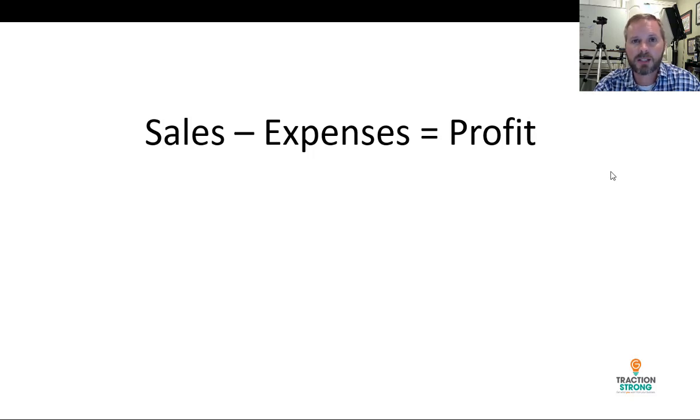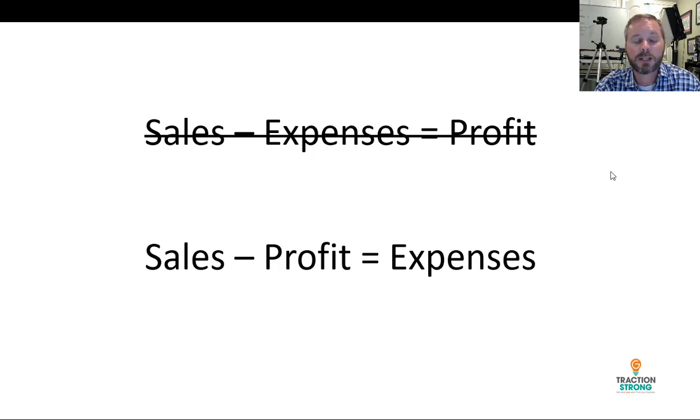Well, what Mike suggested is that you just flip this formula around and you say sales minus profit equals expenses. So now you say, well, we have our $100 of sales. What if we want to make $20 in profit, or 20%? Well, we take our 20% profit and we're left with 80% for expenses. So if you follow this, it kind of forces you to get your expenses in check because, listen, expenses easily can go crazy if they're not checked. So I recommend looking at expenses often, at least once a year, if not more often. But check out this book. It's a great book if you're getting started in budgeting.